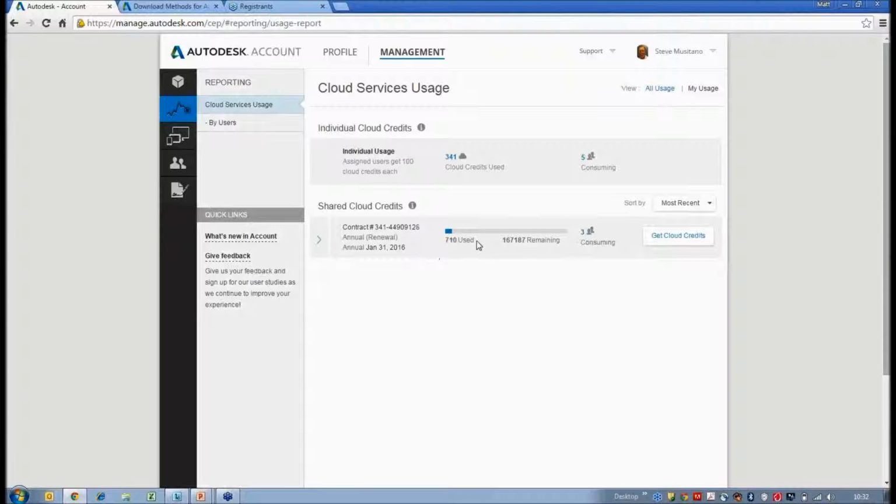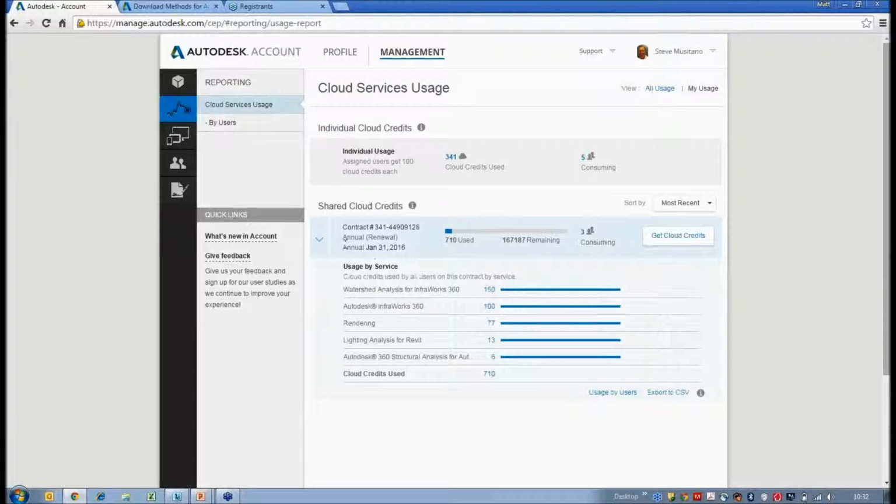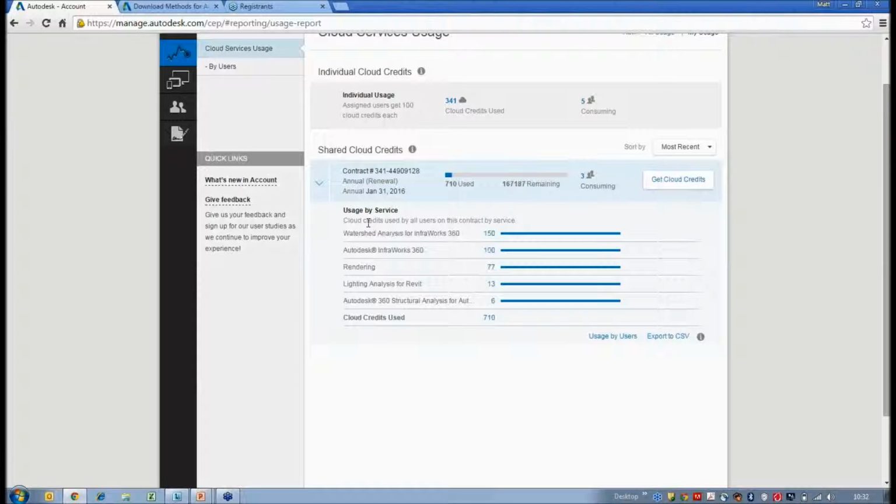We've used 710. We can drop down a little bit further, and you can see which products, which services have been used with the credits. So it can be quite handy just to see where your usage is taken up.